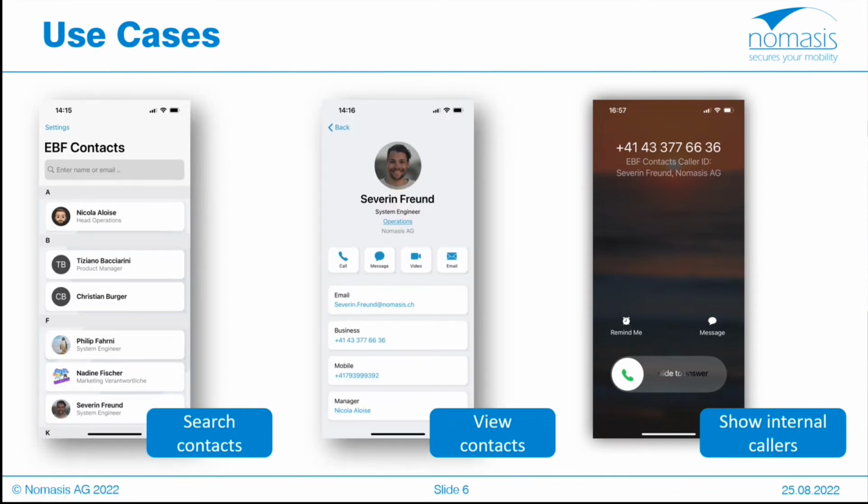Then we also have the same app in light mode. It depends on your settings in iOS, so that's pretty cool. It switches between dark and light mode. For me, a big requirement at least. Right. Some other features you can search for are the departments, if there are teams, or you can also choose to search for Active Directory groups, which is for me at least sometimes helpful. But mainly it's a contact book for all of your colleagues within a company and the personal ones that you have of external contacts.